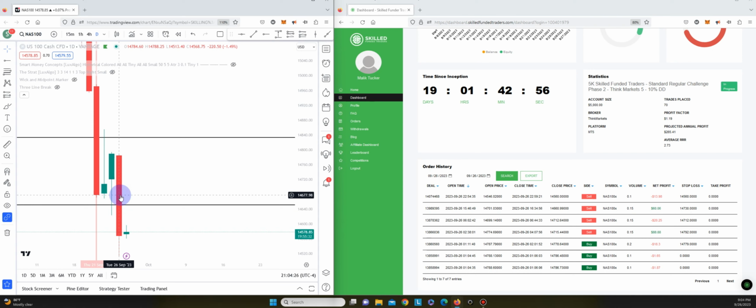And I've thought about it today, it actually forces you to have a top down analysis. So if you're always looking at the daily, and you ever decide to switch to the 4-hour and it matches up with your daily bias, it might be a good trade, right? So let's just see now.